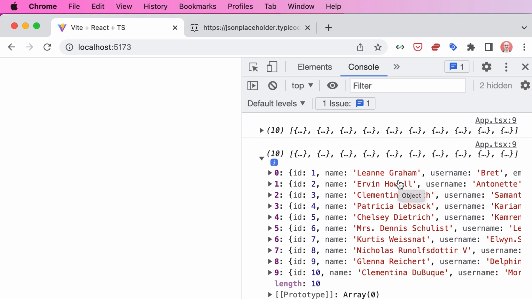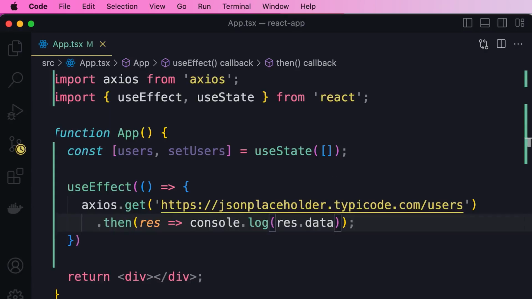What if you want to print the name of the first user? If we access the first element in this array and then try to access the name property, look, we don't have auto completion. This is where we can use TypeScript to add auto completion and type safety to our code, so we don't access invalid properties.